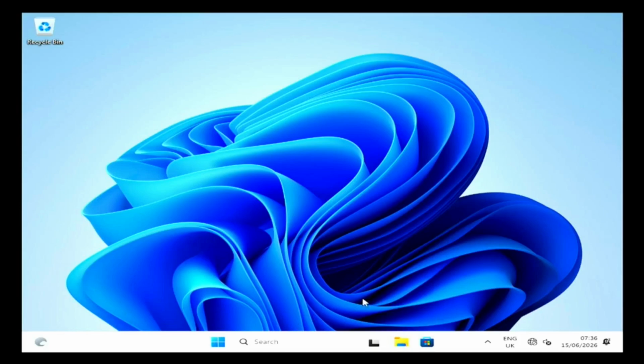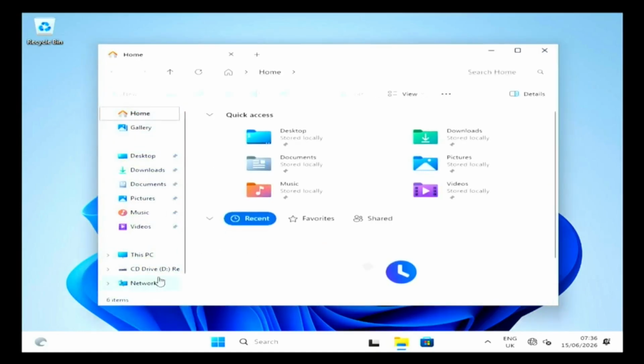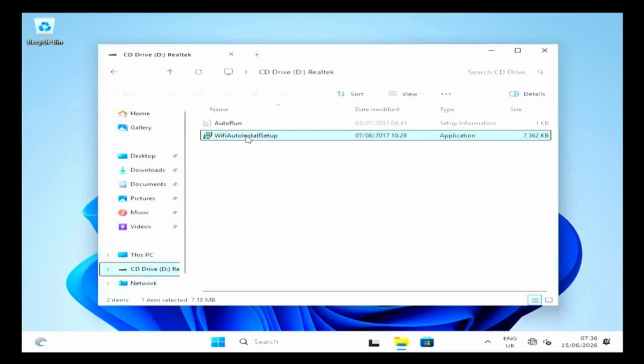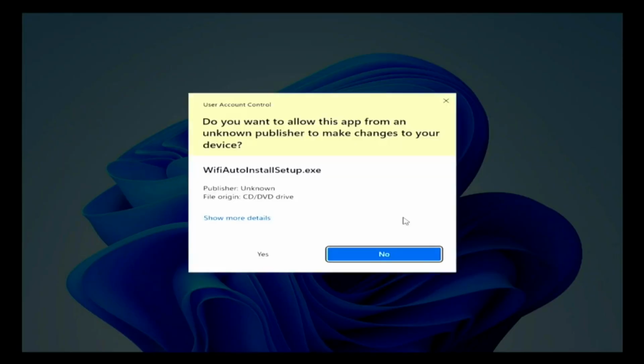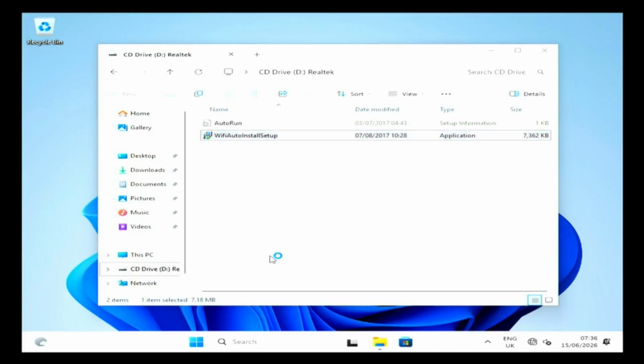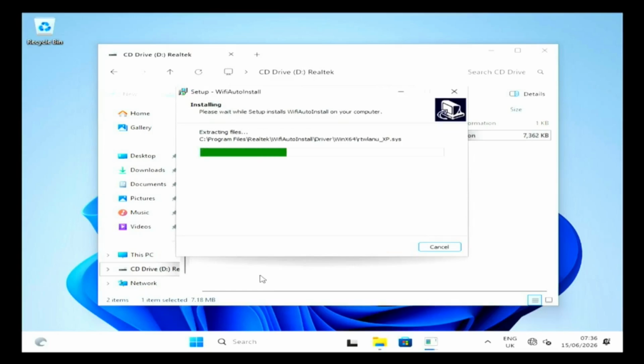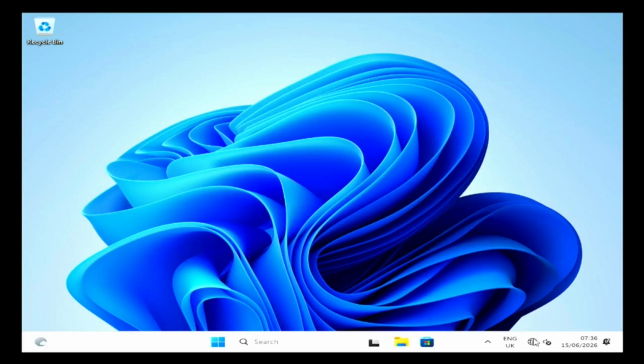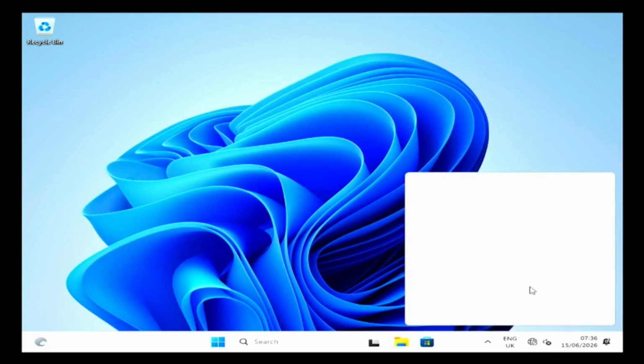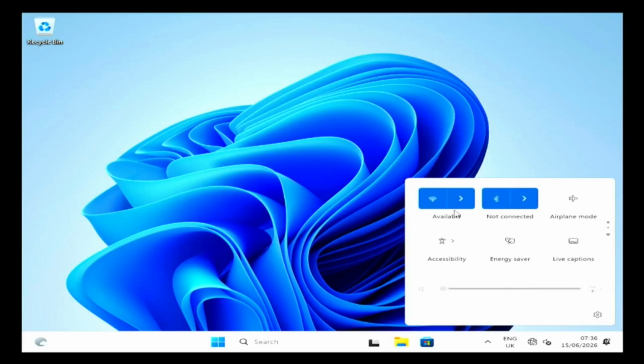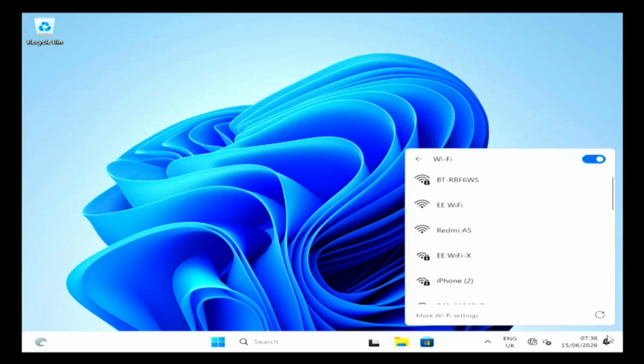I'll see if I can get on the internet. I'll do that now actually. I've just got to install the drivers on it, which is a quick and easy job. Again, it's same as Windows 10. It asks you for confirmation that you want to install something. And it's finished the installation. And it's connected to my Wi-Fi. And that's mine. It's an open network. And it's connected up straight away. Okay.